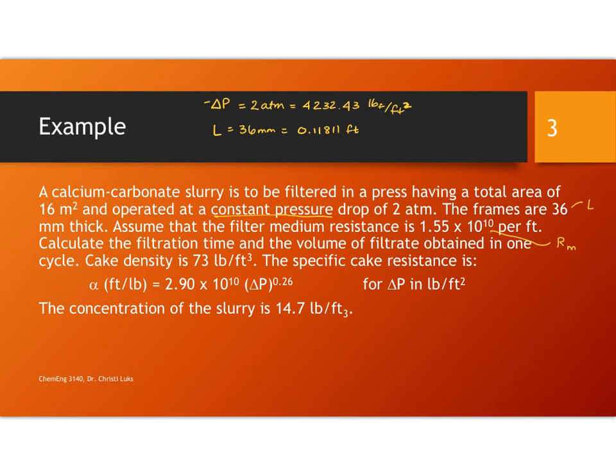Now, we're going to need some data in order to work with this. Among the things that we'll need, we're going to need a value for the viscosity. So, 6.6 times 10 to the minus 4th pounds per foot second is what I'll use. And the density. These are for our slurry. These are basically for water. 62.3 pounds per cubic feet. And as we saw in the example in class, we can make an assumption that M will equal 2. And that's based on the fact that it is calcium carbonate.